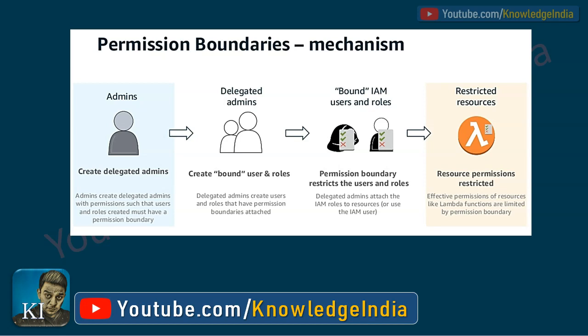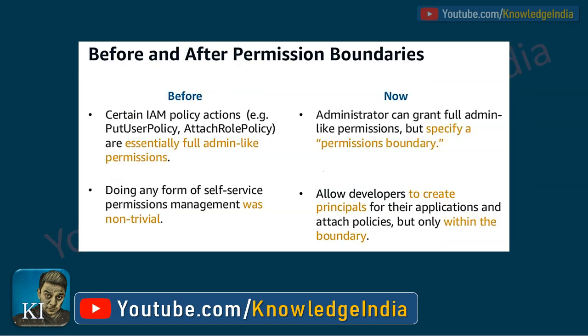So whenever they are creating an IAM user or role, now with permissions boundary, they can attach this permission boundary to the IAM user or IAM role. And what would happen because of that is that the IAM user or IAM role which gets created cannot have any permission more than the permission boundary. It's like restricting it, right? So that's how it works. I will give you full examples around this. This is a further explanation of the same.